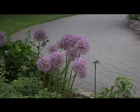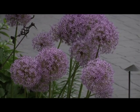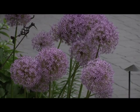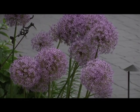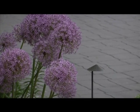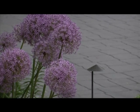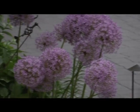These are real pretty. I just love these alliums. These aren't the Globemaster. I think they're just the sphere ones. I can't remember the name of them. I want to say the Lucille Ball, but not quite. Lucille Ball is a darker purple. It's not the Globemaster. The Globemaster, the stem is a little bit thicker and a little bit darker purple. And it's not the pink Globe Sensations. These are just pretty. I just love these.